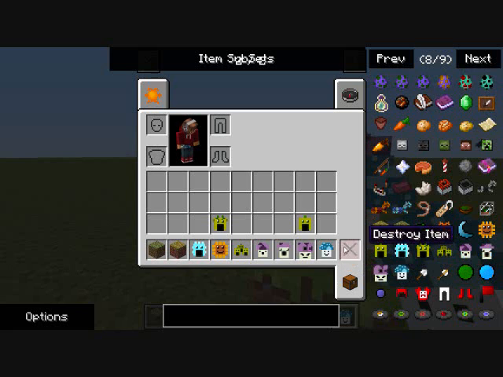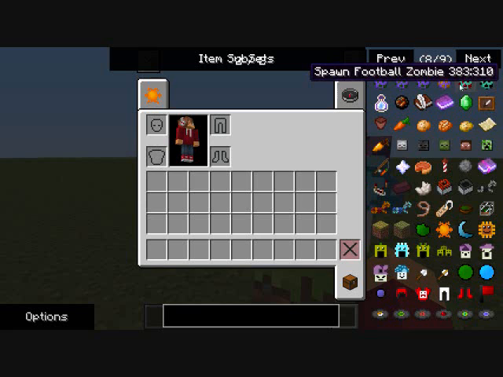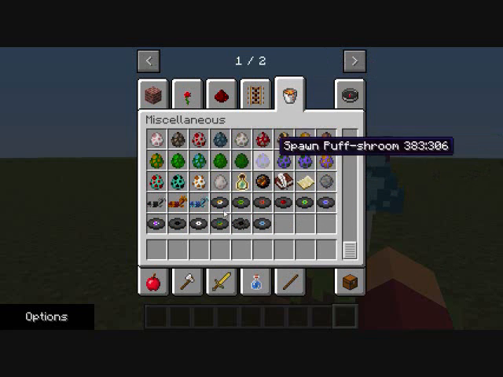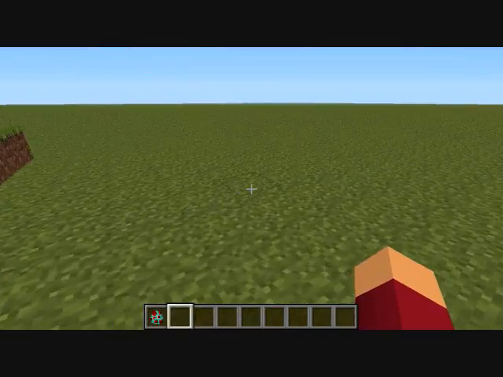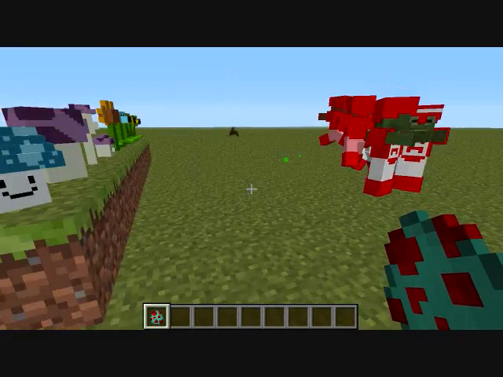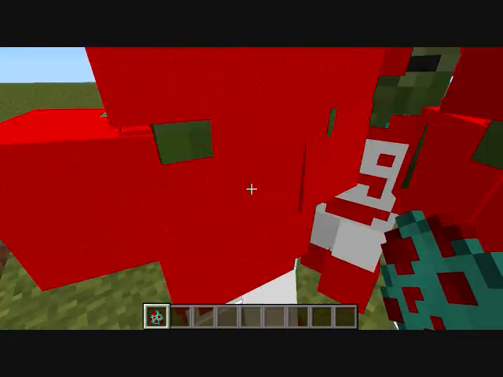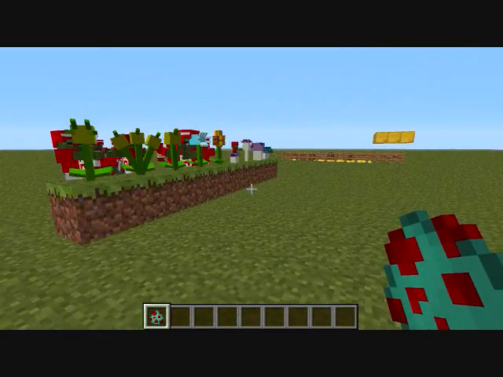Okay, so basically, I'm going to send out some zombies, and stuff will happen in this area. Oh yeah, you can spawn iron golems and stuff. Who cares? Zombies! And then these dudes shoot at them. Look, they're beating the crap out of them. Oh, the zombies are running away. No, look, they're all coming after me.